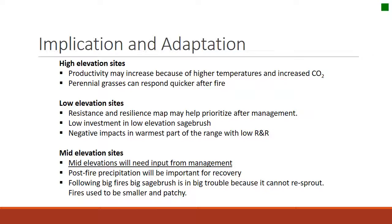Some final implications and adaptations: high elevation sites might actually see more productivity because of the fertilizing effect CO2 will have on vegetation, and perennial grasses might respond more quickly after fire. On the other hand, low elevation sites might not do so well with warming. Where management could really have an impact is probably at the mid-elevation sites. High elevation sites will likely be fine without much management input, and low elevation sites may be very difficult to work with. But mid-elevation researchers and managers think management could really help keep and restore what we have — innovations in restoration and managing fire, like with rangeland fire protection associations, might be very important there.